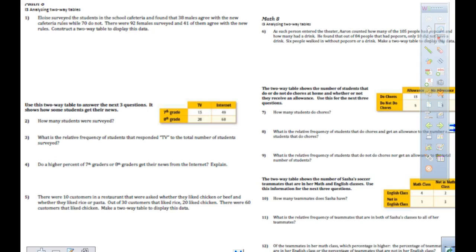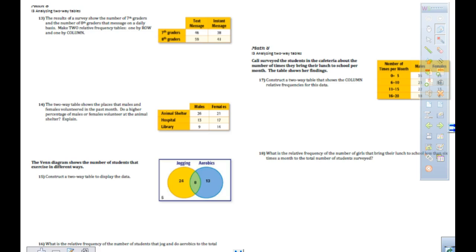13. So when we take a look at number 13, we have this two-way table with our 7th and 8th graders, and this is a good question because you actually have to do this on your project. And I can't help you when it's on the project, but I can take a look at questions in your homework.